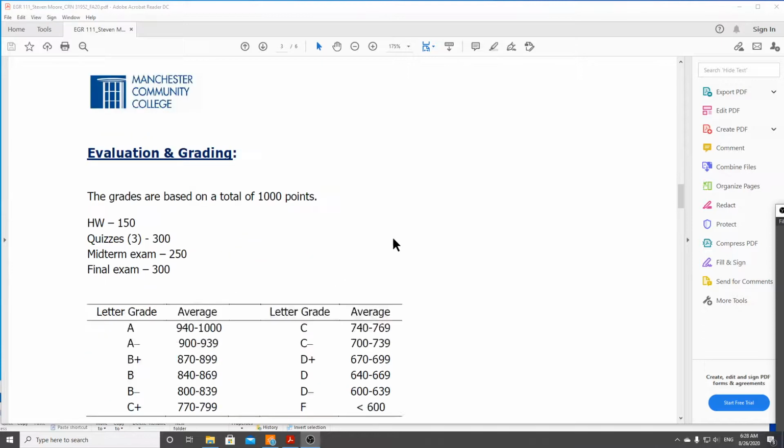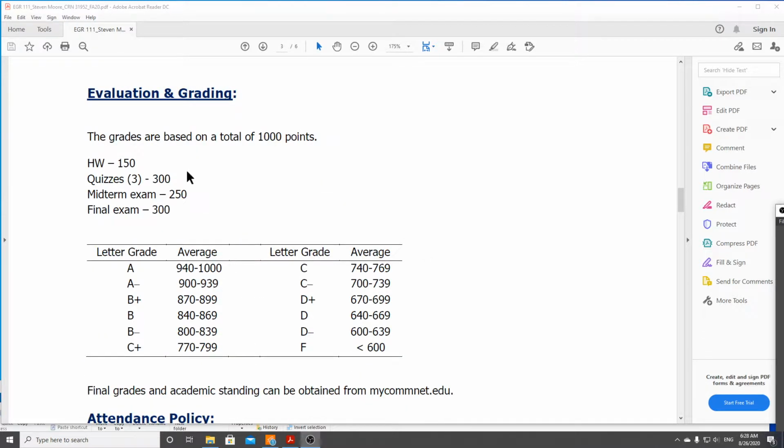So here's the grading. We'll have homework, which will be like 15%, and we'll have some quizzes along the way, a midterm, which will be about halfway through, and then a final exam. You can expect that for the quizzes, you'll probably have a complete day to finish that. Probably make it 24 hours. And then when we get to the midterm, probably make that 2 days for you to be able to complete it.